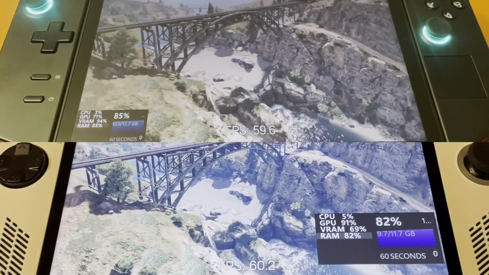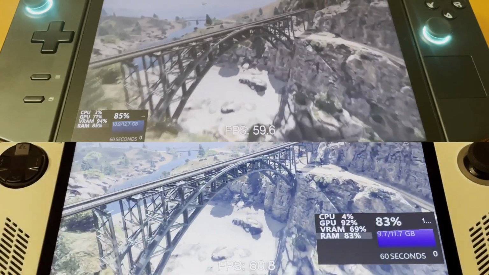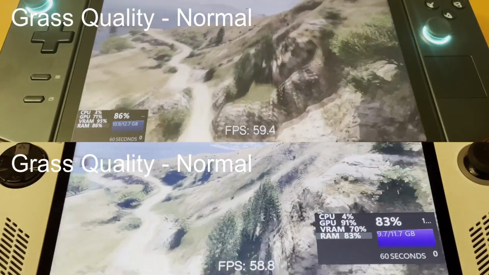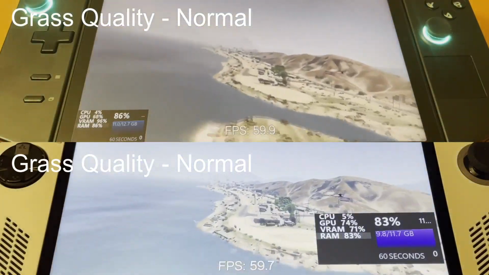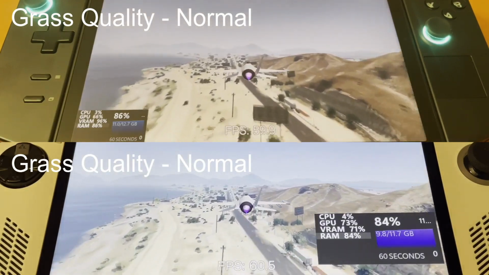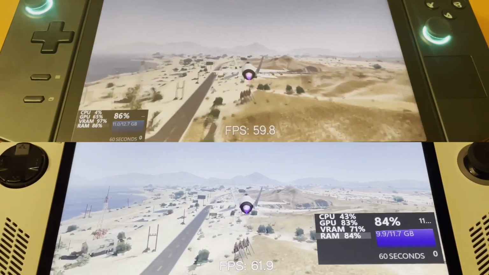Went back up to 60. Grass quality is set to normal as well for both. Both are running at about 60 FPS right now.